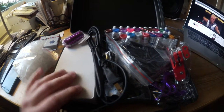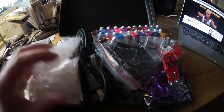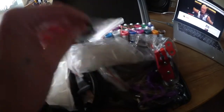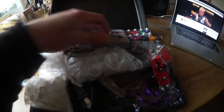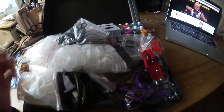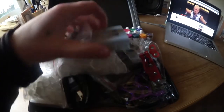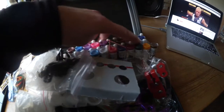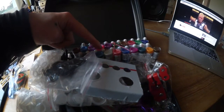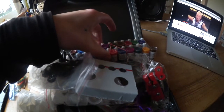I think this could be very cool. And remember, I'm not going to be any professional or anything like that — this is just for fun. I don't even think I'm going to tattoo anyone else but myself. So this is actually some cool stuff. I mean, 200 bucks — you get a lot of stuff here. Of course, I don't recommend you to use the ink in this kit. I definitely recommend you to buy some real good quality ink, because I'm going to throw this one away.